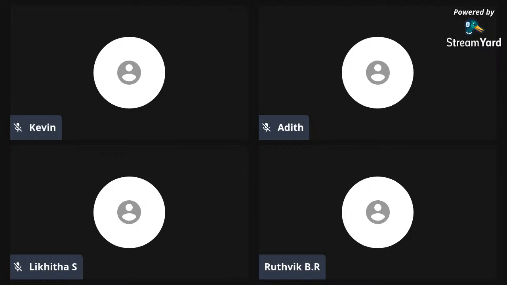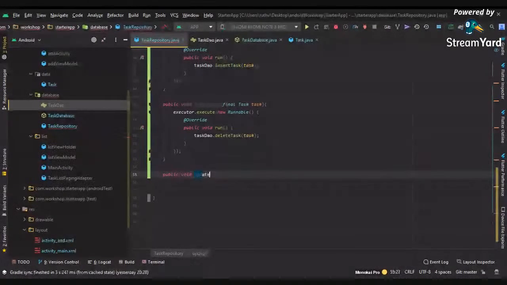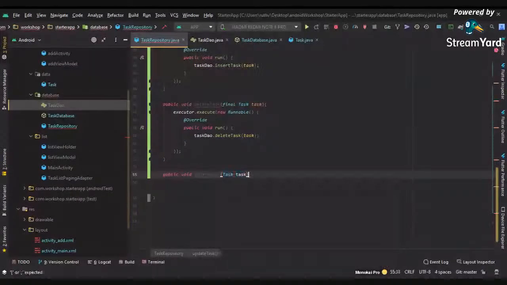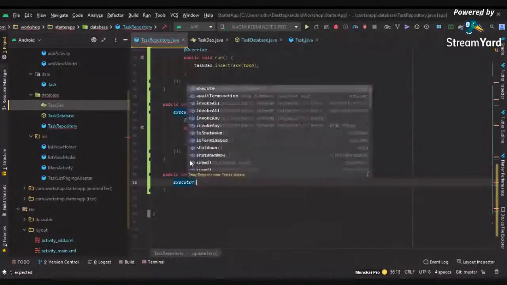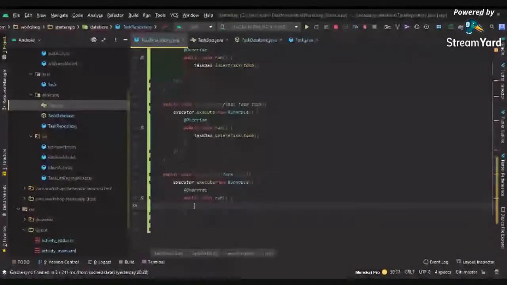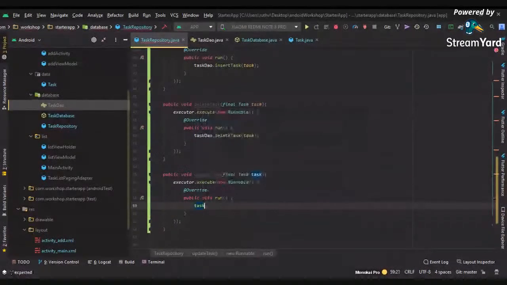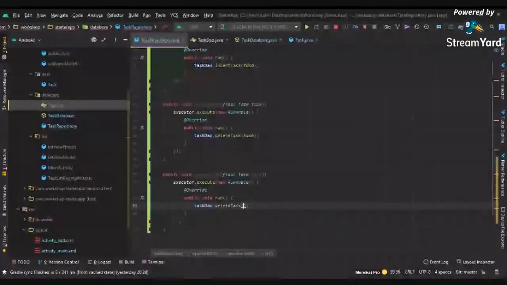Yeah. So after this, we'll go to the update method. Again, it will take a task value as a parameter, and it will be run in the background. And we'll pass the task variable to the update task method.